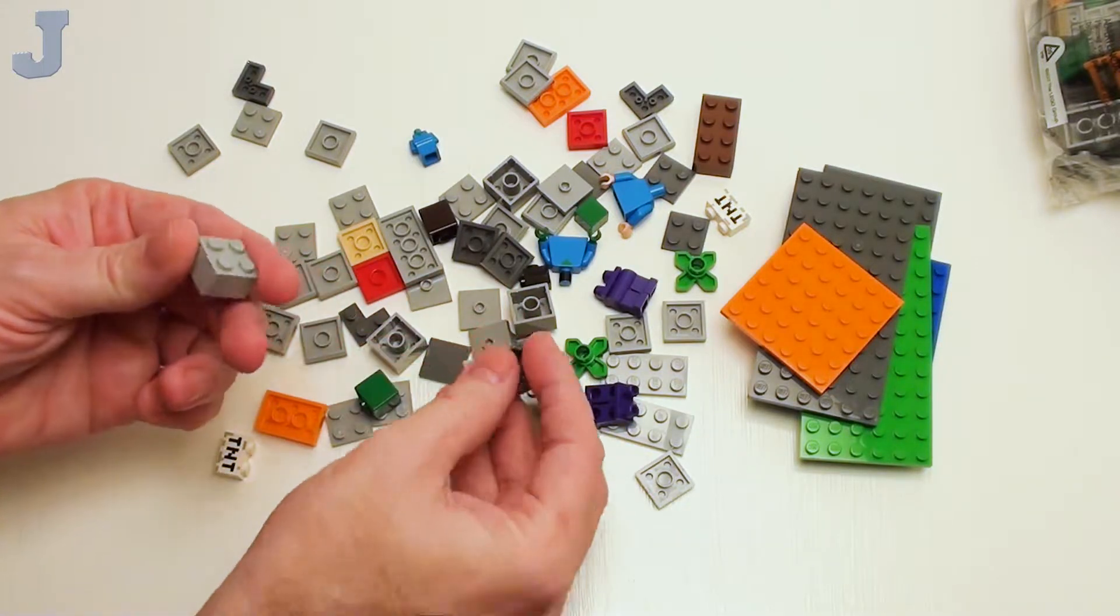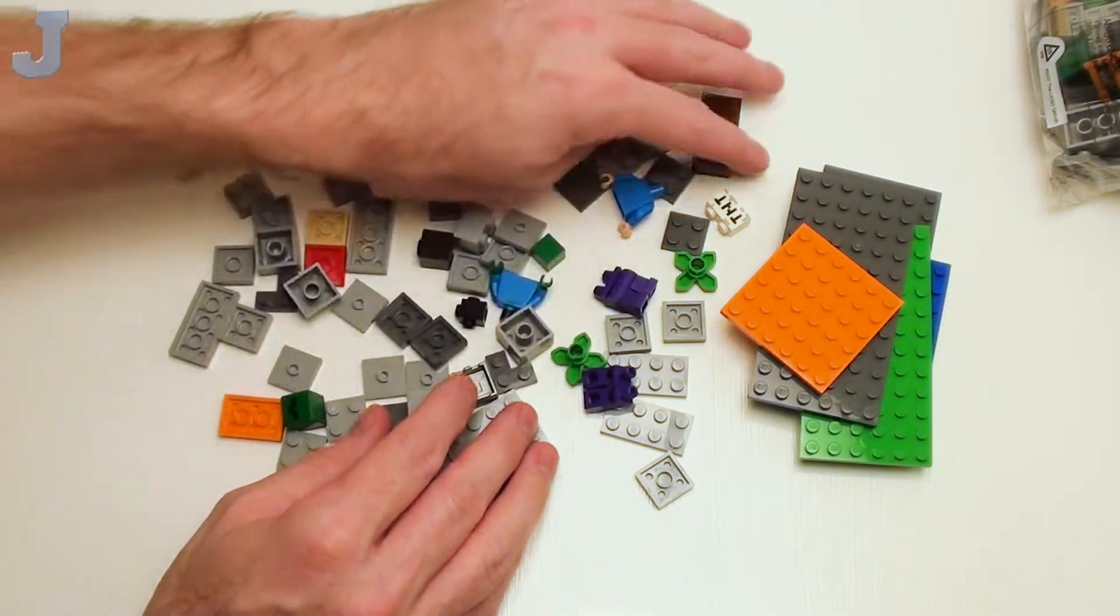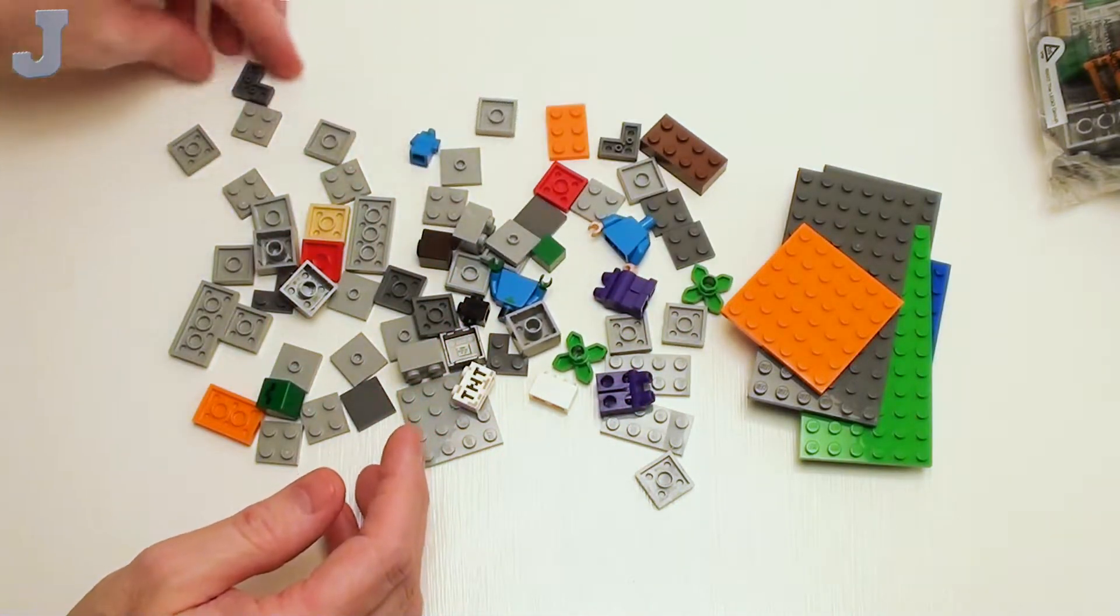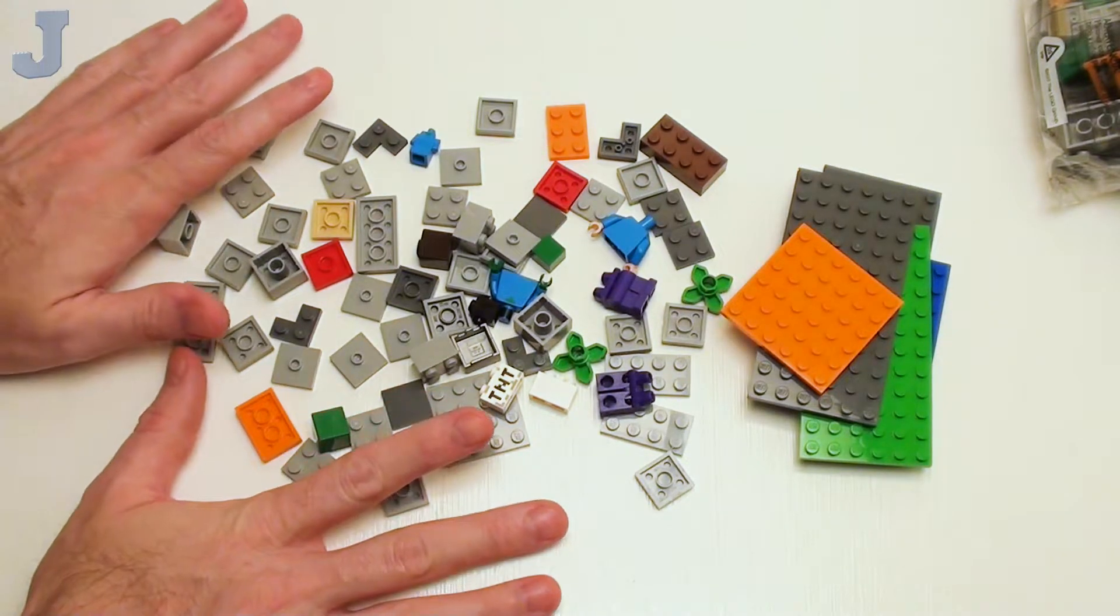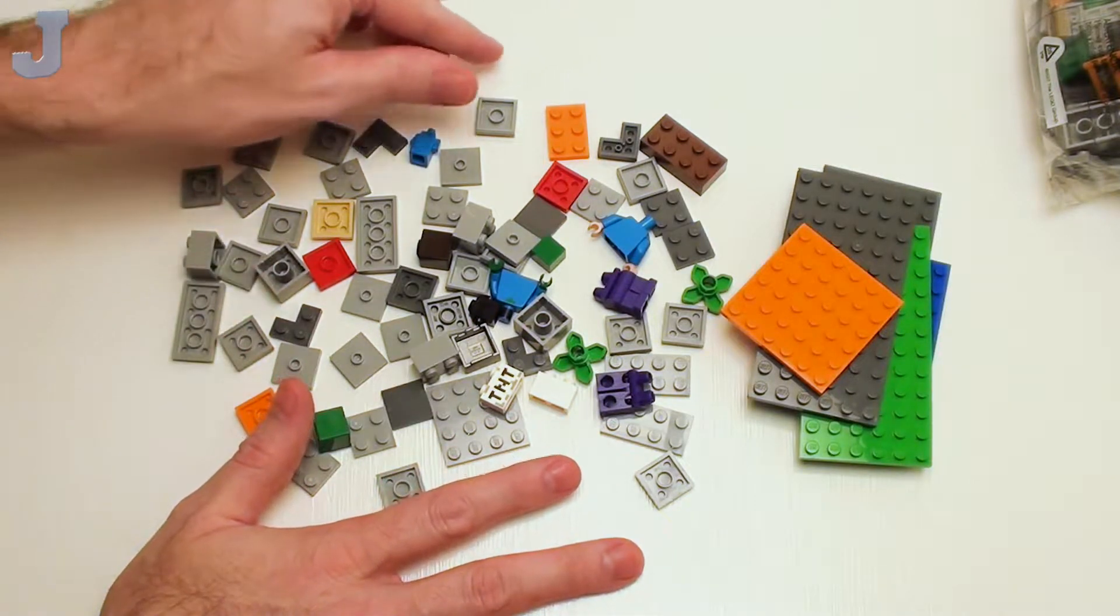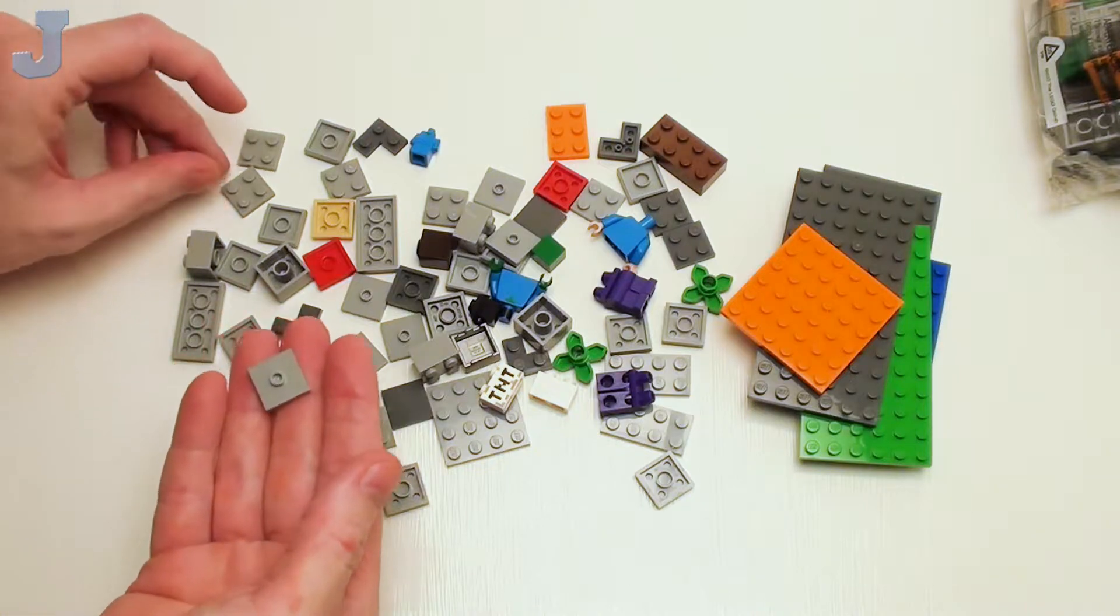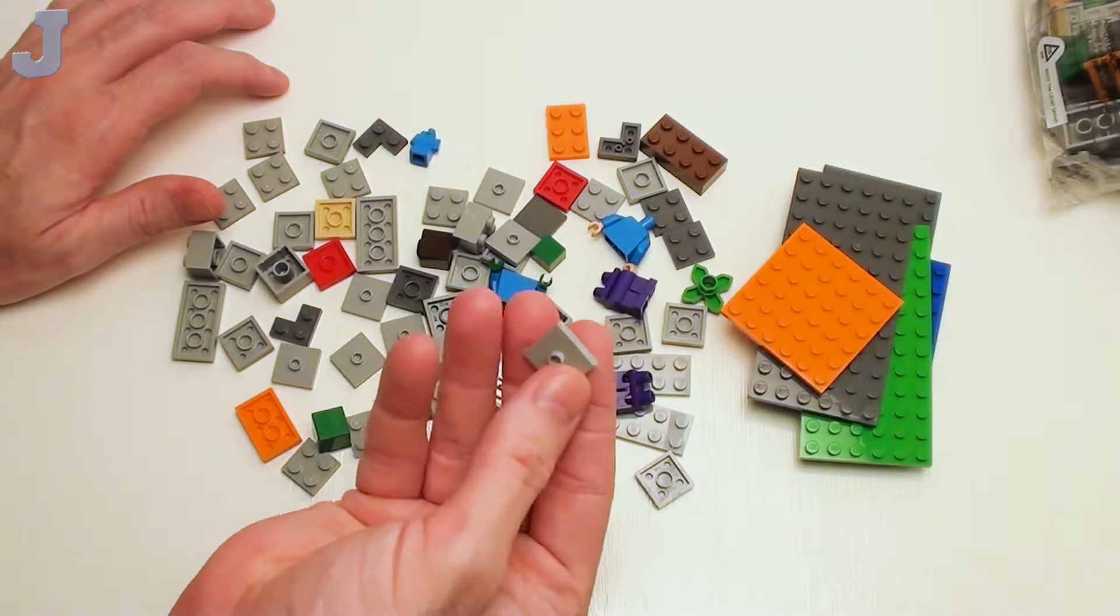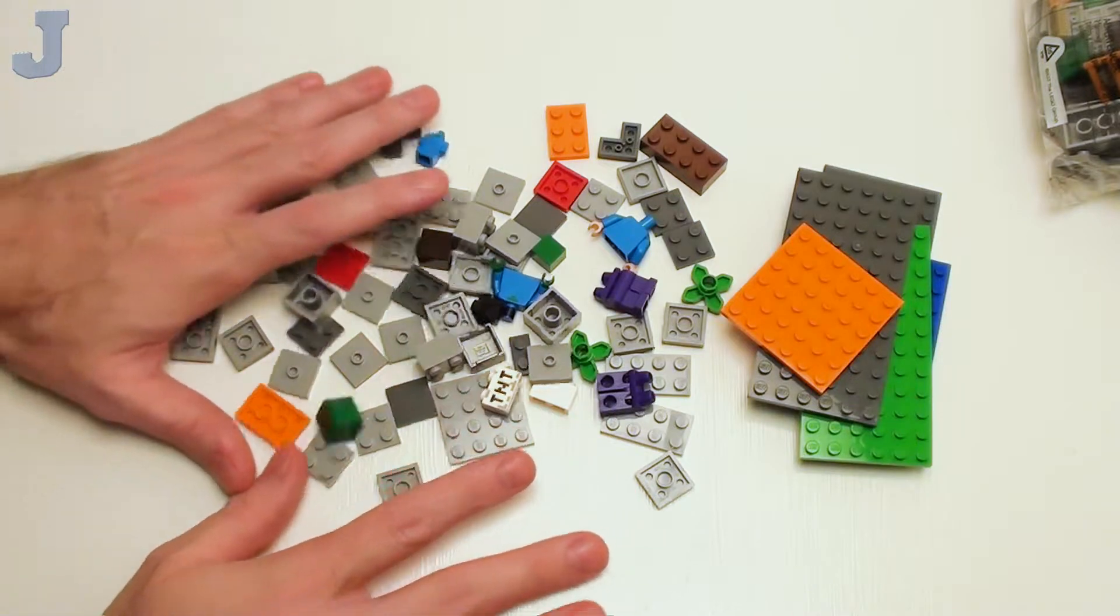We got ourselves an iron helmet, some 2 by 2 bricks, a printed TNT block. So we got two of these. 2 by 3 plates, some 1 by 2 by 2 corner plates. Very basic pieces, but here's the deal guys and gals. These pieces are great for terrain. So if you want to build like a backcountry scene like that I have built in the past, this type of stuff is what I use. Here's a 2 by 2 jumper plate in medium stone gray. Makes great things to anchor down figures to like a backcountry scene.